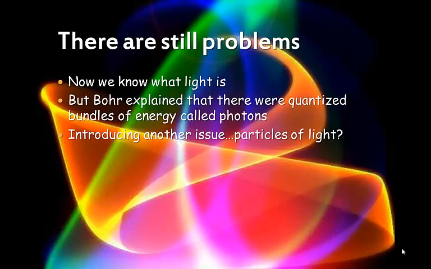So in the last podcast with Mr. Sustin, you talked about what light is, and specifically you looked at the wave-like properties of light. But if you recall, Bohr then explained that we also had these quantized bundles of energy, which again we called photons. So introducing those photons also introduced another issue. Are we looking at waves of light or particles of light? And if we're looking at particles, can we calculate the energy that those particles or photons release?